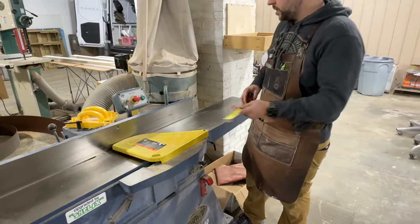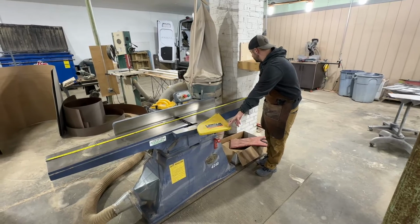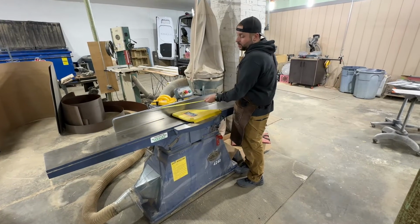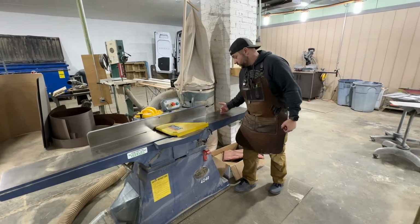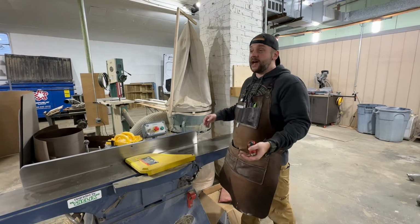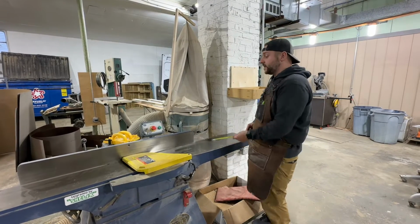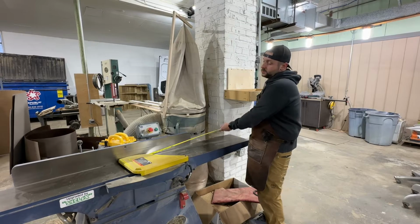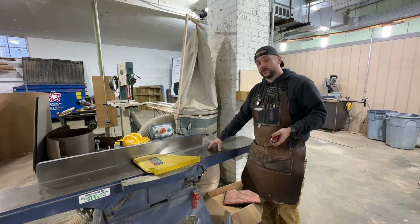Rob had mentioned that this is a long bed jointer, so the bed is just over 7 feet, 84 3/8 inches. The reason that you would want a long bed is that the beds are your reference surface. Ideally you would have the same size in-feed and out-feed as the piece that you're trying to plane. So really, the ideal length on this is anything under 40 inches, you could say. You can plane longer things, and we do, but you want to have as much reference surface as possible.